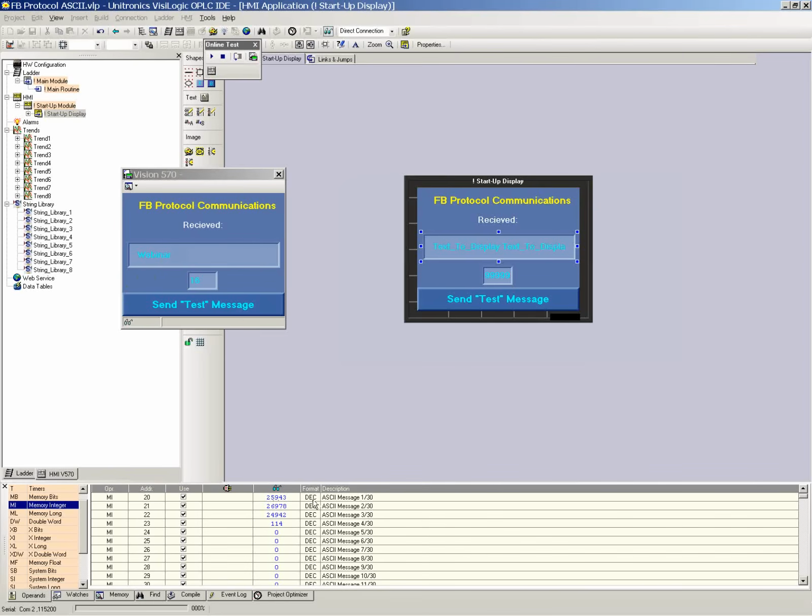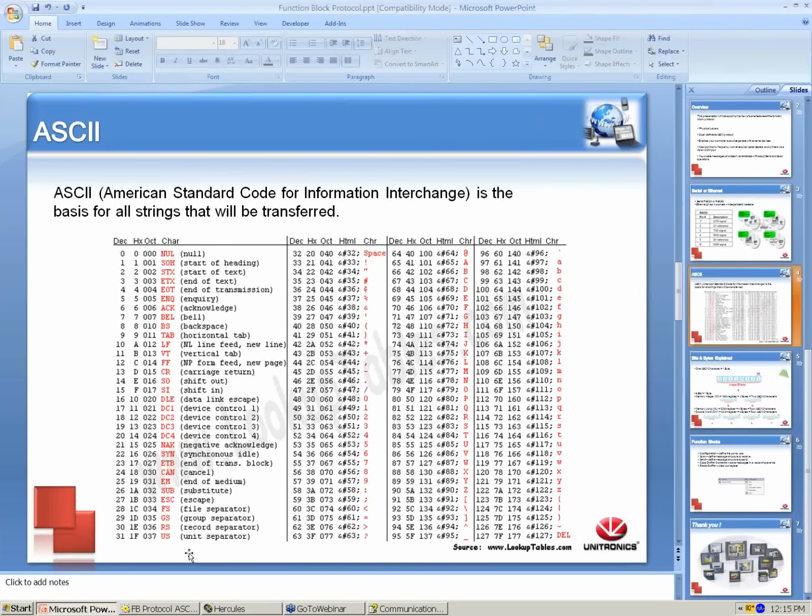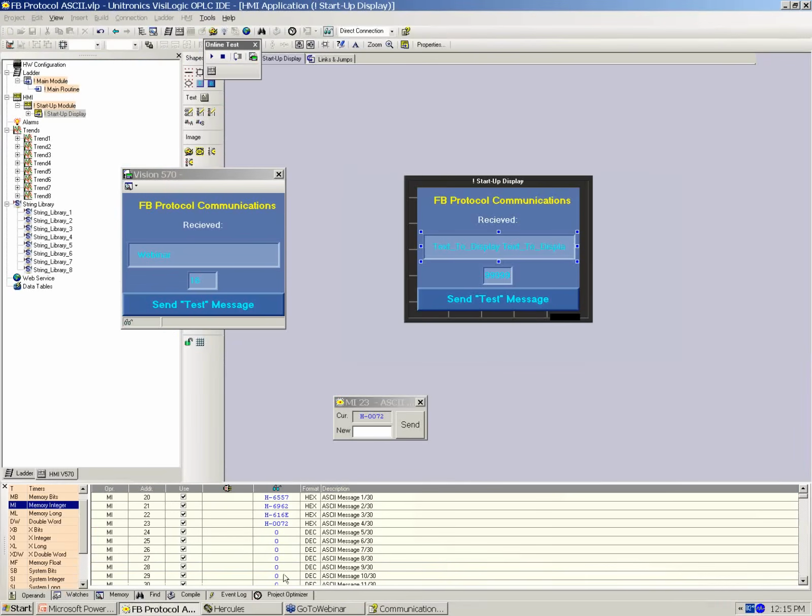A way to make it a little bit more useful: if I double click, it'll show the hex value instead. So when you have it open as hex, you can see the 65, the 57, those each two pairs here are actually corresponding to ASCII characters. So if I look, let's look at what's a 57. A 57 in hexadecimal should be our W. So we have our W, and so on and so forth. Webinar is what will be displayed out. Now really, a normal person can't read that. There's no need to memorize it.